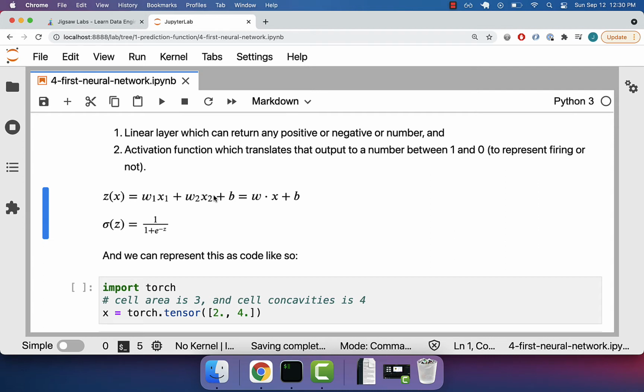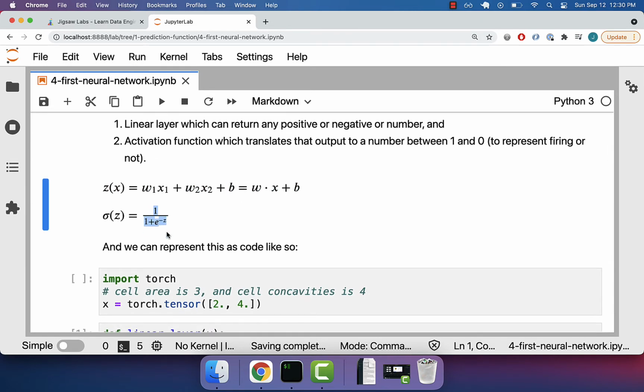And the next thing we do is we pass it through our activation function, which here we call our sigmoid layer. This is the sigmoid function. And this is going to take numbers between negative infinity and positive infinity and turn them into values between 0 and 1. So the more negative the number is, the closer it comes to 0, and high positive numbers come close to 1. And if it's right in the middle, if say the linear layer outputs the value 0, then this just outputs 0.5 and basically isn't making a prediction one way or the other.